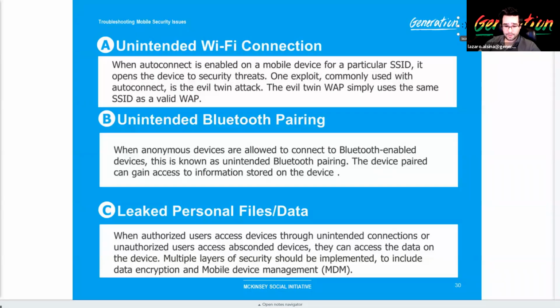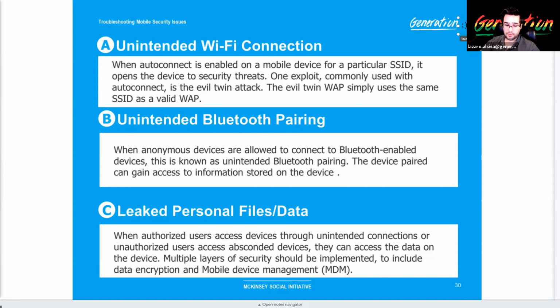Highly agree. Very good point. Multiple layers of security. So you want to make sure you have encryption. And for those who are in the corporate world, mobile device management. Why? It is to make sure everything is configured correctly. It's to make sure things are patched correctly. It's also a last resort if your device gets lost and you want to remote wipe it. That I'm aware of, most mobile device management gives you that option where you can just delete everything on that phone if it gets lost.